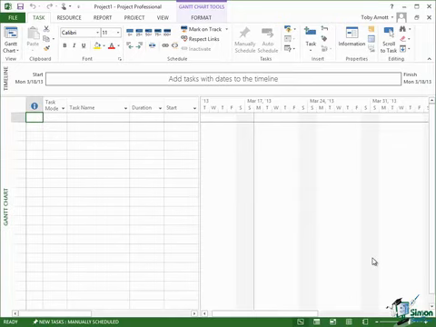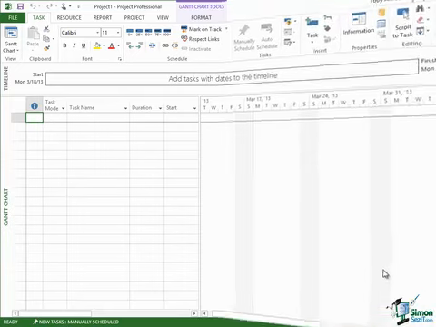And what we have now is the Project workspace in front of us. Now the one that you see may have differences to mine for all sorts of reasons, so I'm not going to be very specific at this stage about exactly what you can see, but I will point out the main areas and then we'll look at the details as we go through the course.